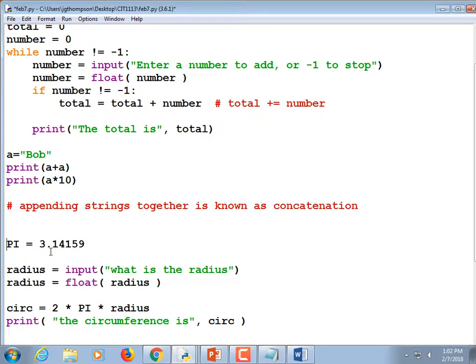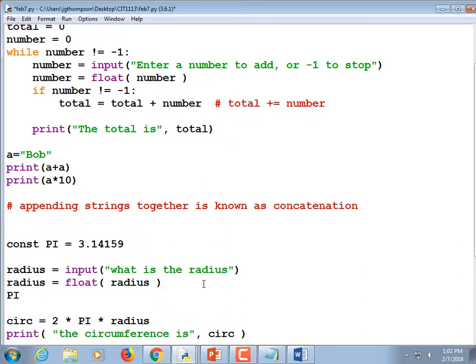And like I said, other languages let you define constants by putting a word in front of them. And the advantage to that, like I said, don't type this because I'm going to erase it, is that if I was able to define pi as a constant, then later on, if I made a mistake and tried to set it equal to something else, the compiler would say, no, you can't do that. That's not a legal operation. You said that this value was never going to change, and so I'm not going to let you change it.